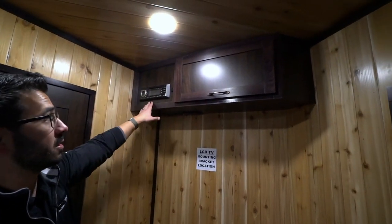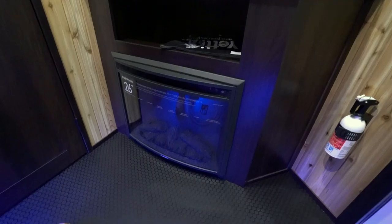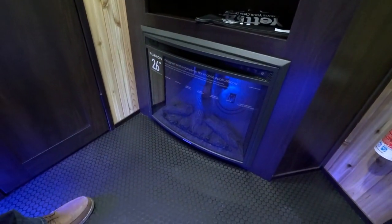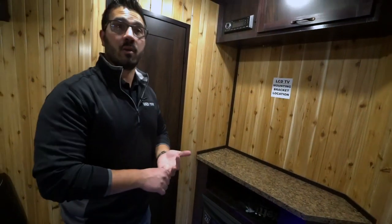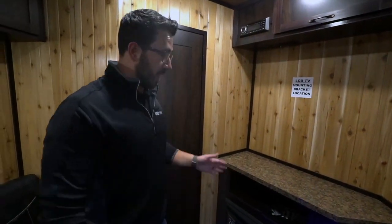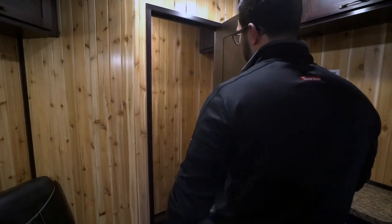Multimedia center up top so you can listen to music, and storage there. You get a fireplace. Bear in mind that this is electric, so you will need either shore power or, more than likely, a generator hooked up in order to run it. But I love the fact that it is there. And in case you didn't hear me say this unit has storage — take a look at that. That is a massive, massive closet, so you have space for all your gear.